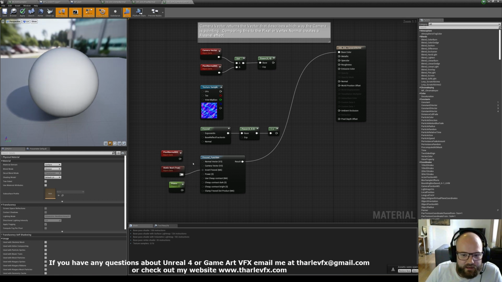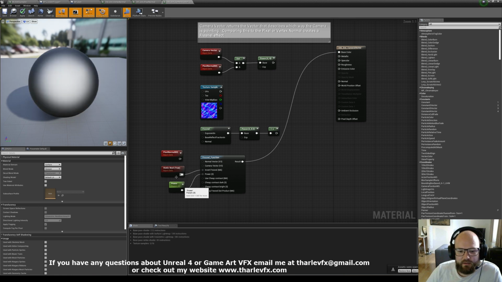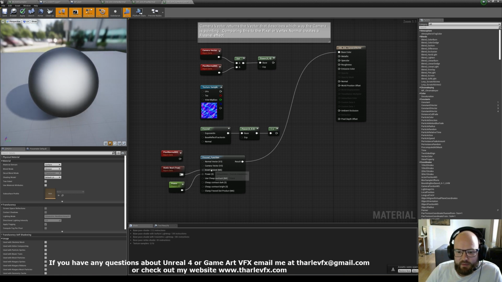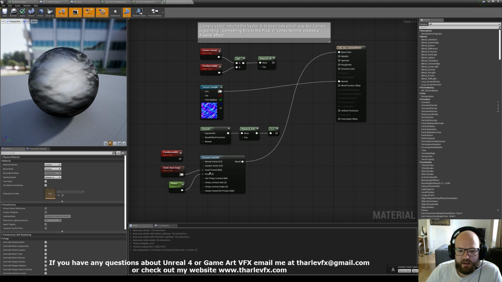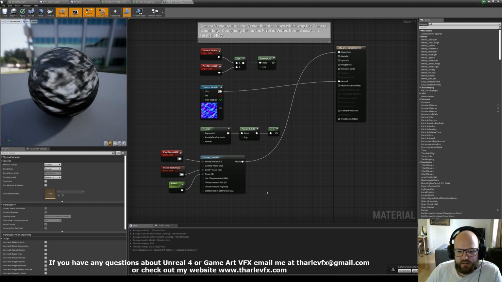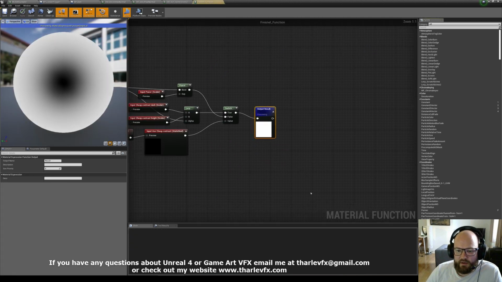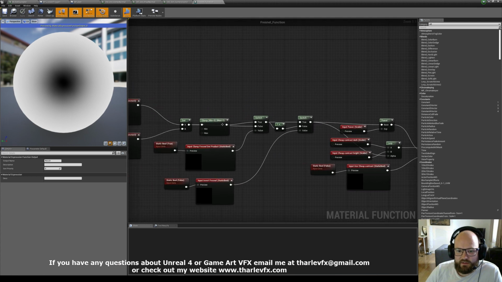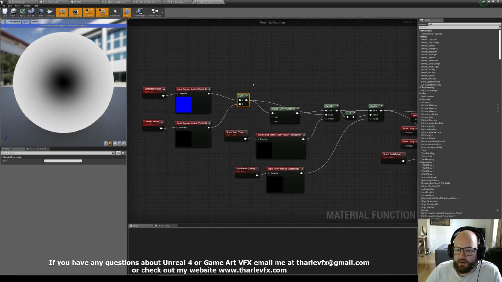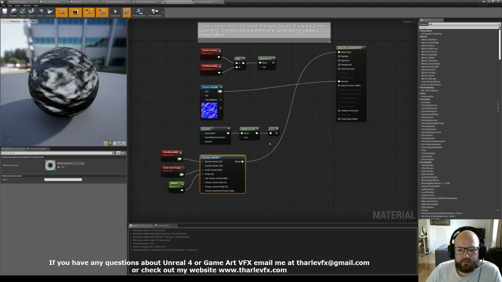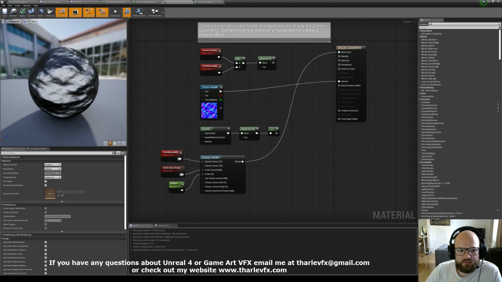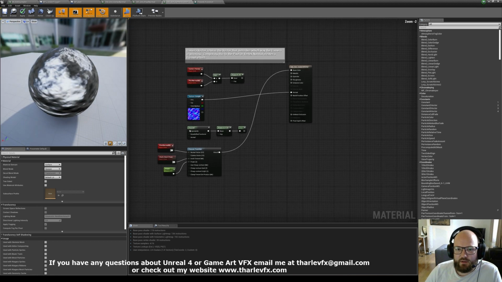See a little bit of what's happening here. The contrast is a bit low, so we'll put the power in, increase the contrast. And by default, the normal vector it's using is the vertex normal. So we're not seeing a normal map having an effect, but if we want that, we can plug in the pixel normal to overwrite that. So this is what I would use, and because it's a function, I can open it up and have a look inside. Lots of things going on, but the important bit is here, is this dot product. So that's what it's doing, comparing those vectors. Really nice, really powerful. You can create a lot of cool shader effects by using the dot product, comparing things.